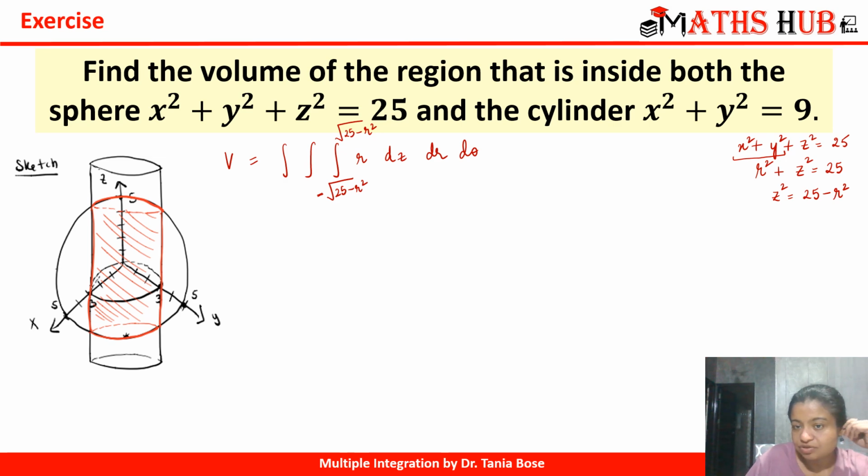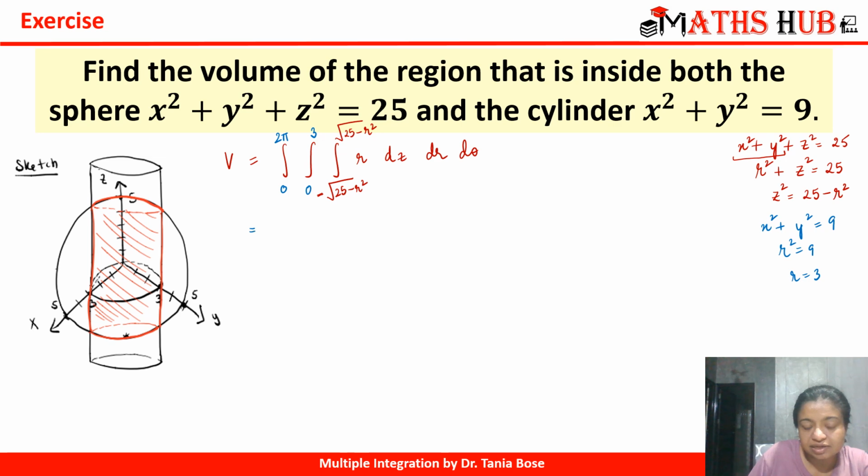Now, once the limits of z have been defined, let us calculate what is r. So this equation is all done. We pick up the next equation, that is x square plus y square equal to 9. So I get r square is equal to 9. So r comes out to be 3. So the maximum radius of both the regions is 3. So r goes from 0 to 3. And since it's a sphere, the theta parameter will revolve from 0 to 2 pi, right?